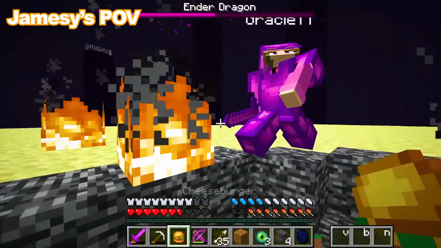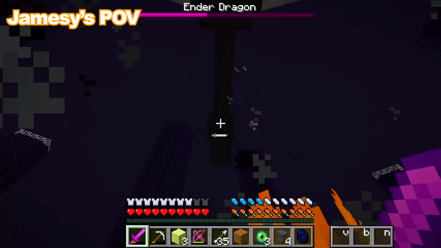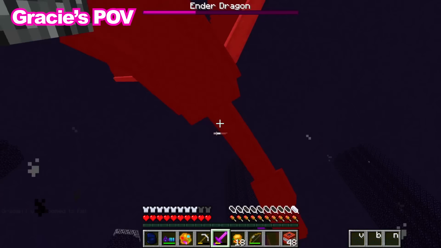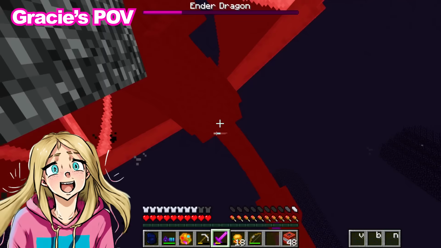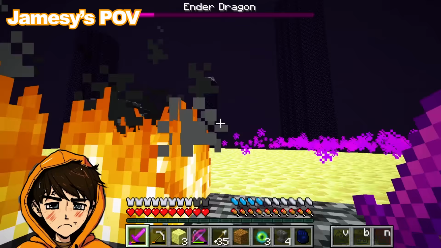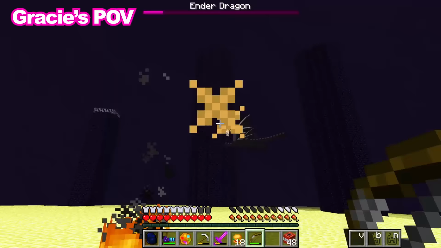Remember, you have to hit his head, okay? Okay, his head. Let's get him! Come on, Gracie, kill him. He must be low. He's so low right now. He's so low. Please don't run away. No! Oh, goodness. Okay, we have to kill him, one more hit. Just shoot him with the arrows. Wait, Gracie, look how low he is. Come on.